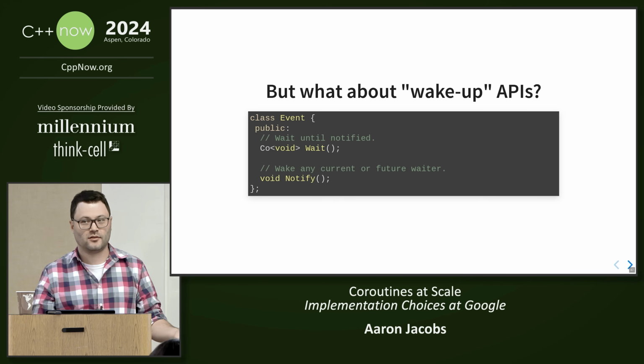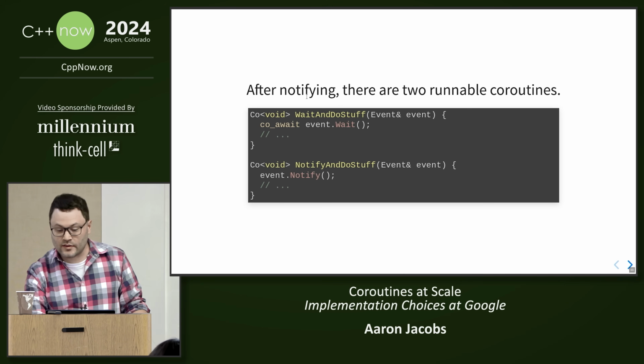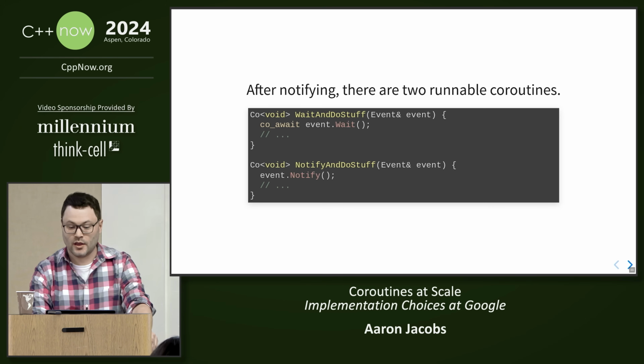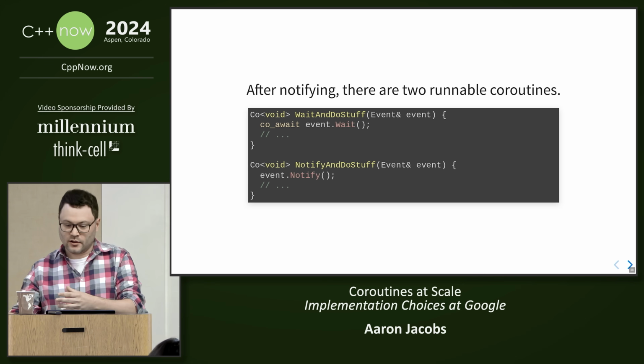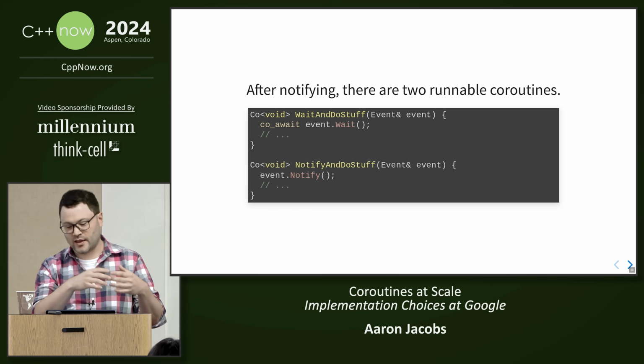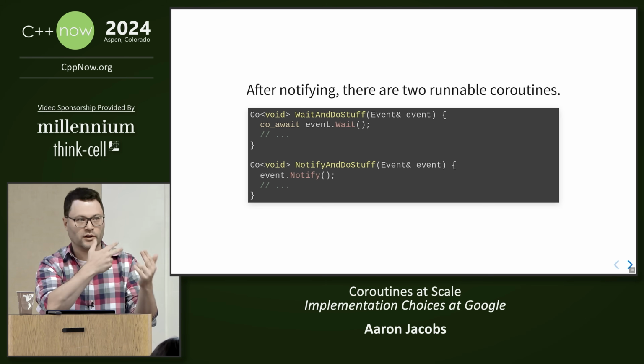So how should this work? In particular, how should notify work? The reason this is more complicated than the caller and callee relationship is that here there's more than one coroutine that wants to run at the same time. When calling and returning, only one wants to run at a time. The caller suspends until the callee is done, and then that's exactly when the callee is ready to hand control back to the caller. So there's only one at a time.